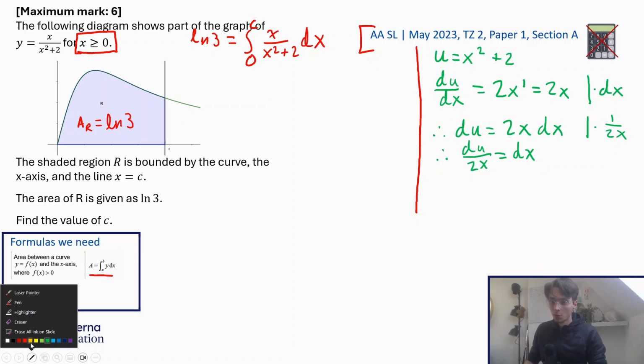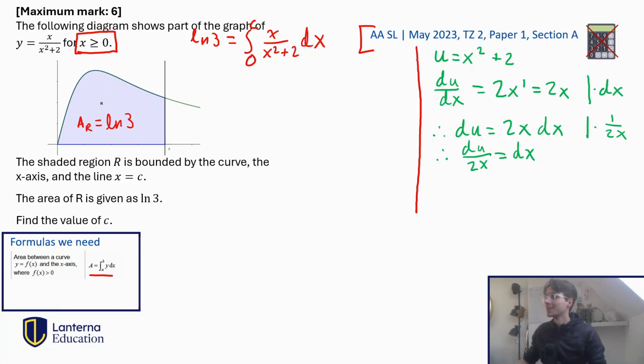Okay, why is this important now? Now I can switch back to red so that we can go back to the question. We can now substitute in for u. So we can now say that this is going to be equal to the integral. Now we need to be a little bit careful with the boundaries. I'll get back to that in a second. x stays x. x squared plus 2, well, that's just u, right? Now instead of dx, look, I'm going to write what I had over here. I'm going to write du divided by 2x.